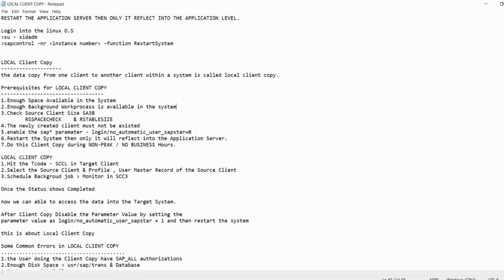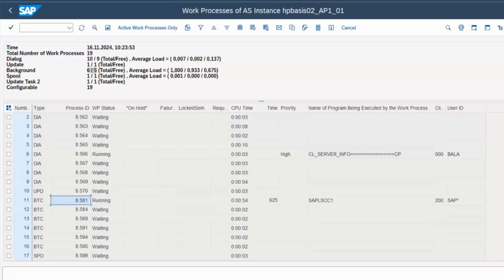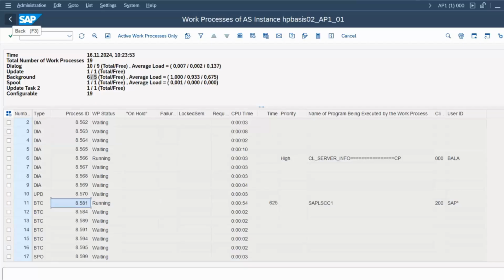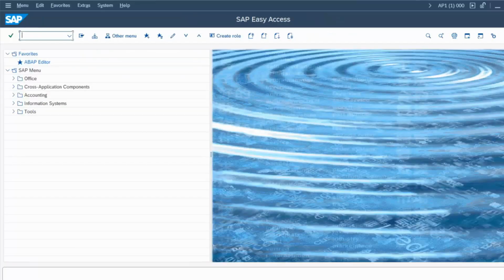So that's why it states that enough background work processes are available in the system for doing this local client copy. And also check RS space check and RS table size. You need to check this. This is a training system, right? We don't have any complete data. This is a training system, that's why it is SA38.